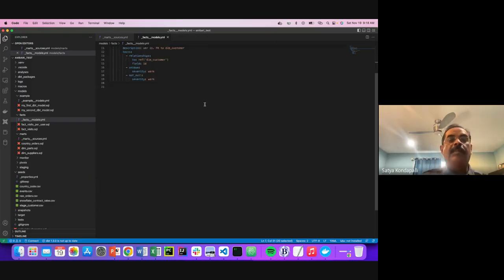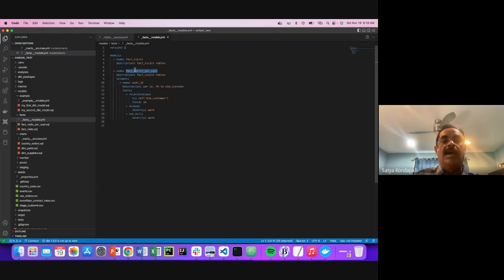How I am loading my fact visits table, we'll come back to that. But after I load data into fact visits per user, if I run a test, then it will check the conditions.